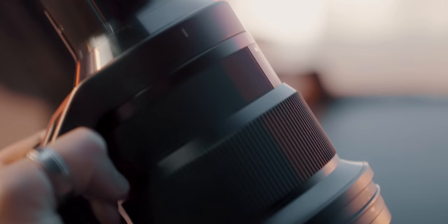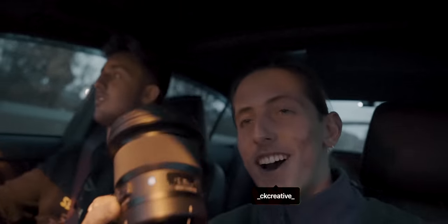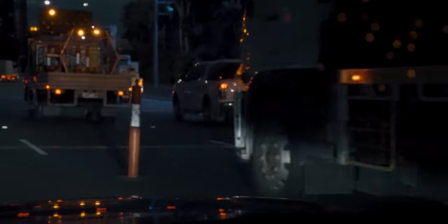I'm thinking of using the Sigma 105 F1.4 for tonight's shoot. The shot I have in mind is I want to get a photo of a tram, maybe a long exposure, I don't know yet, but I want to have the city in the background. We're in the car, in the SUV. We got the 105 and it started to sprinkle outside. We just got to the location here. Skate park's just over there, but this is the tram line that I want to shoot. And as you can see, we've got a tram coming behind us. That's essentially the shot. Just got to set it up, get the tripod out and should be good to go.